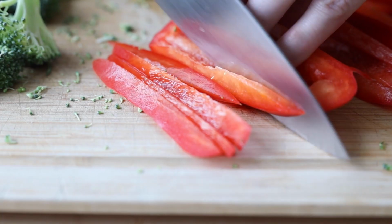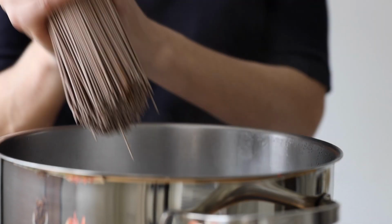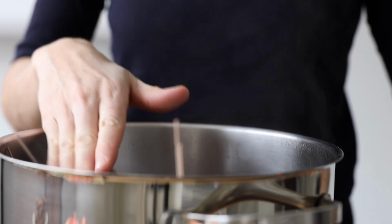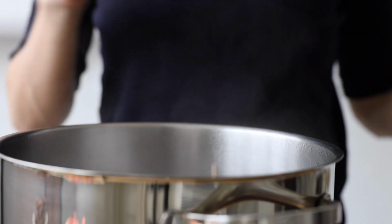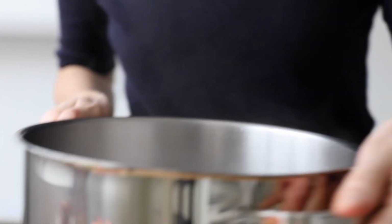Next, get a red bell pepper and deseed it. And then slice it. Now set this all aside and check your water in the pot. It's probably boiling by now. Add 7 ounces of soba noodles to the boiling water and cook for 3 minutes or as long as instructed on your package. Then drain the noodles and keep them warm.